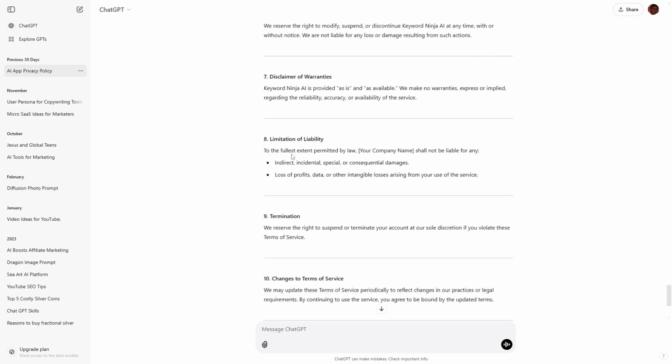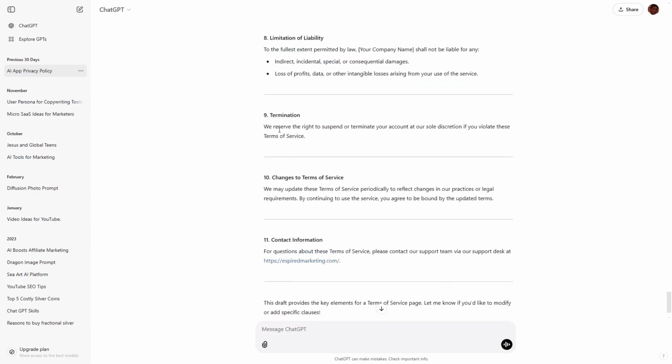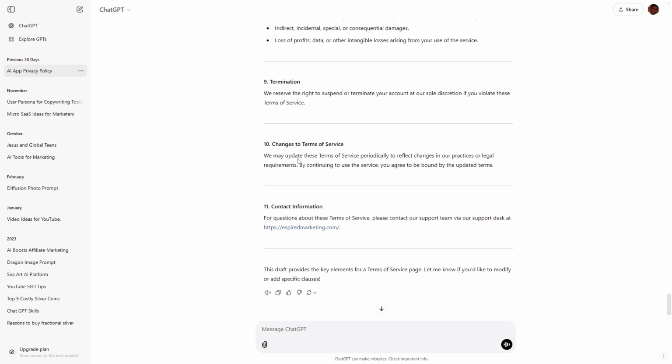Limitations of liability. To the fullest extent permitted by law, my company shall not be liable for any indirect, incidental, special or consequential damages, loss of profits, data, or other intangible losses arising from your use of the service. Termination. We reserve the right to suspend or terminate your account at our sole discretion if you violate these terms of service. Changes to terms of service.